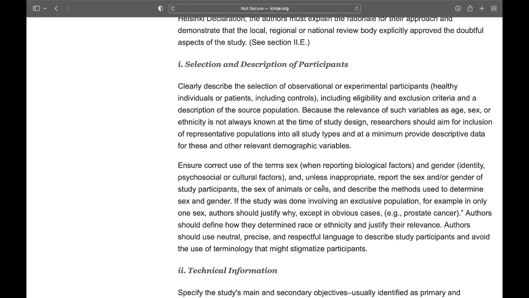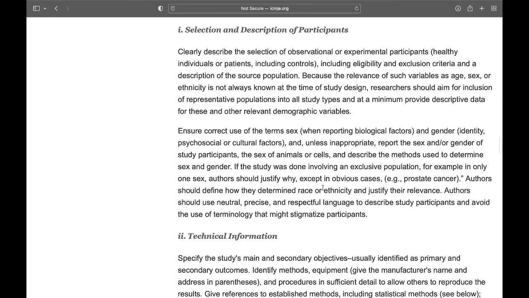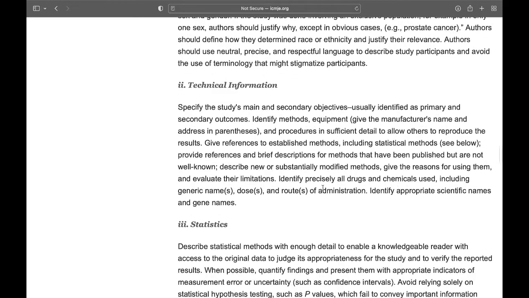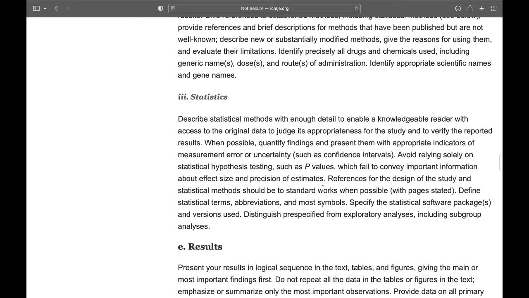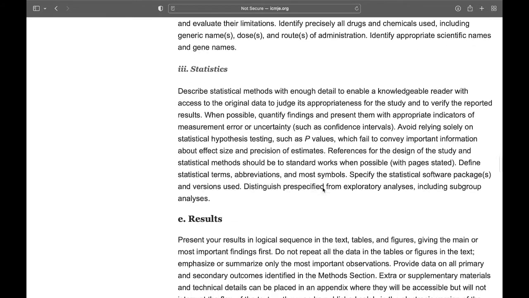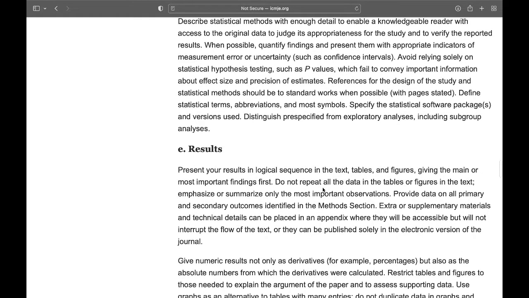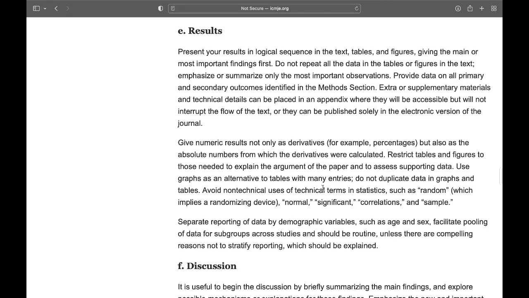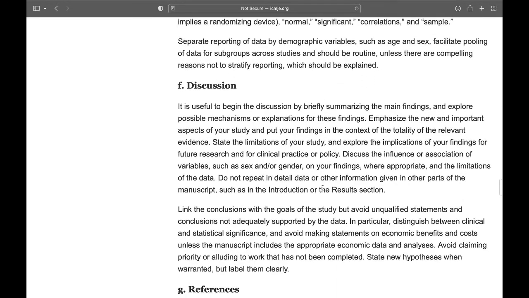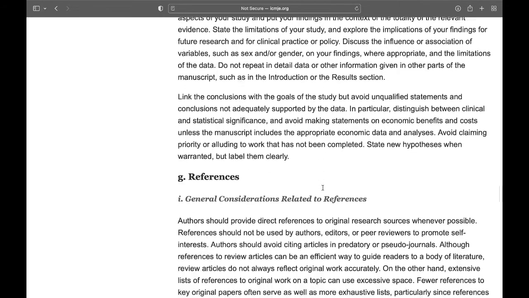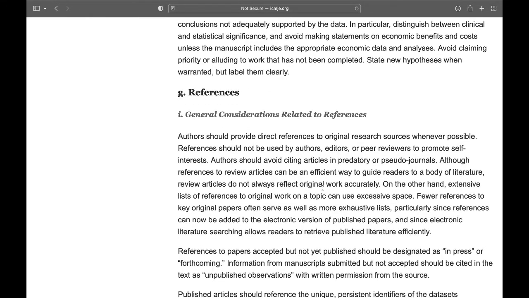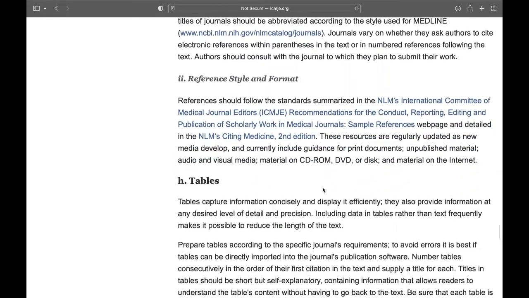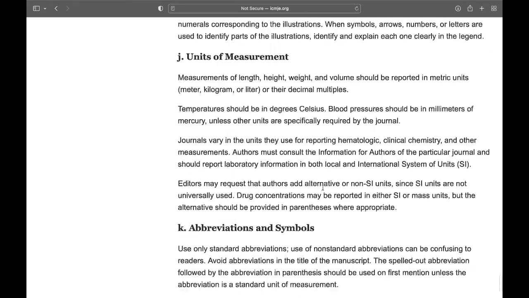So methods should have many subheadings as per the journal guidelines, obviously, but there are standard subheadings as well. And then how statistical analysis was conducted has to be mentioned, and we have to follow the guidelines for describing the results as well. You can go through these guidelines on your own. Obviously, today's session is not about how to write a research paper. It is in entirety a different workshop, right? So at your leisure time, you can go through them.